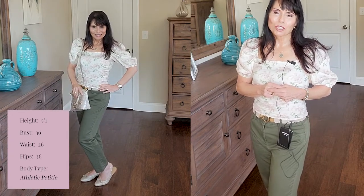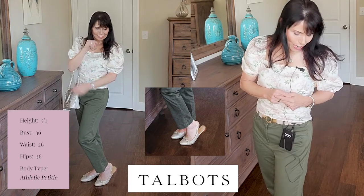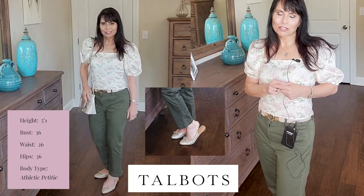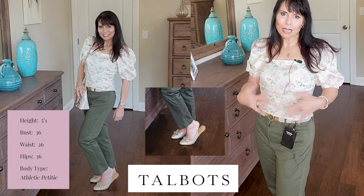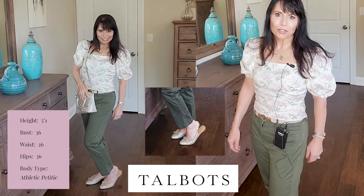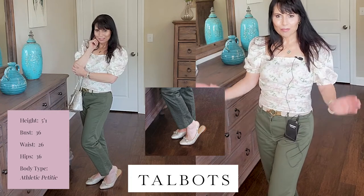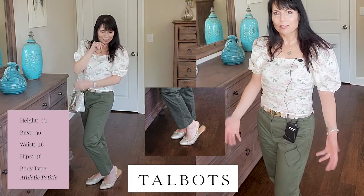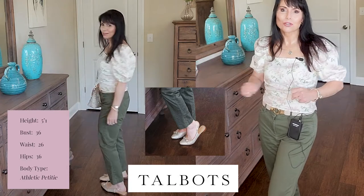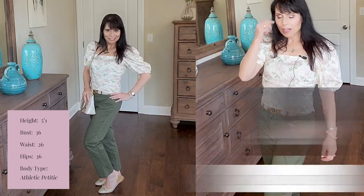So I am wearing these really cute Talbots slingbacks. They're woven, they're metallic, and they have little gold bows on them — they're so sweet. Again, if I wasn't transitioning for the fall, I'd be wearing them with my linen shorts or my high-waisted linen pants for a monochromatic look. But I just adore these shoes. I adore the heel on the back — that is really important; it elevates the shoe and it elevates you. And the pointy toe makes you look taller. But they're flat, so you can walk around in them all day. They are so comfortable — this basket weave is extremely comfortable.